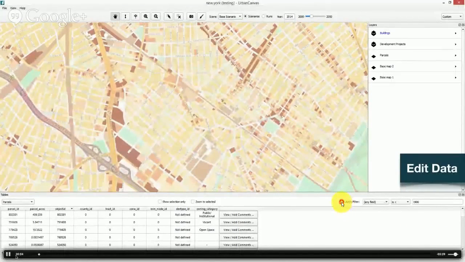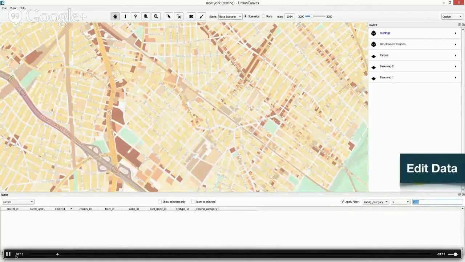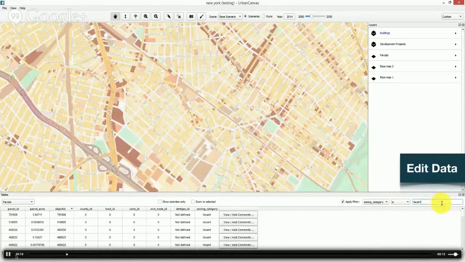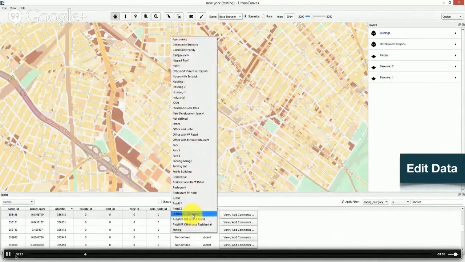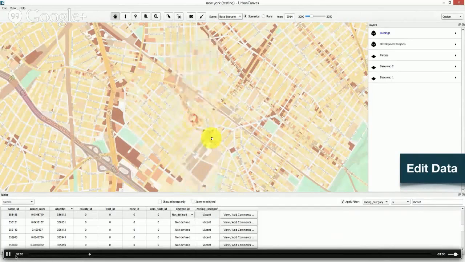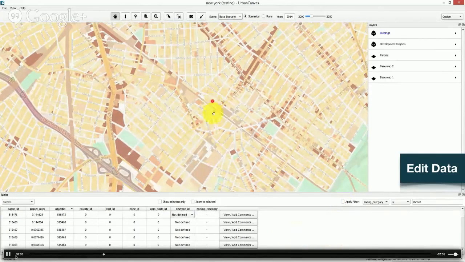So here I'm looking at a bunch of parcels. These are all in New York. And I decide to apply a filter to the table that you see at the bottom. It's a parcel table. And I want to view all the parcels that are vacant. So I apply the filter, and I suddenly see all the parcels that belong to zoning category vacant. And I could just browse through it, and I notice a discrepancy where the development type applied is retail and residential, which is clearly not possible in a vacant parcel. So I change the development type. I can make edits within the table, and so I can fix these errors by eyeballing it quickly.